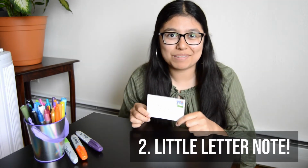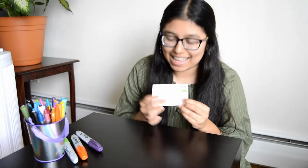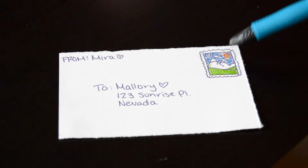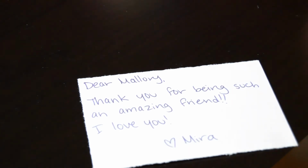Okay, so the next one we're going to be making is this little envelope letter style one, which I think is super cute because it's super simple. You're pretty much just writing a note on a piece of paper, but I think the added doodles on the front with the address and the name of the friend or the person you're giving it to make it really adorable. So that is what we're gonna do right now. As you can see, we have a cute little stamp doodle up here. You have the from, you have the to with their little address, and then you can easily just write the note on the back. So let's get started.